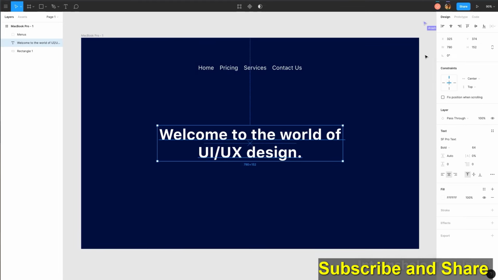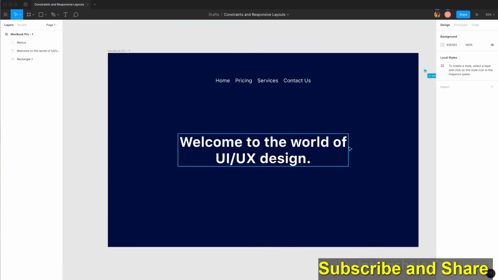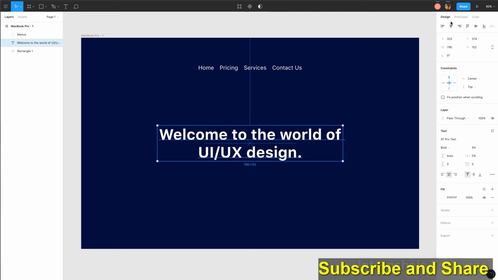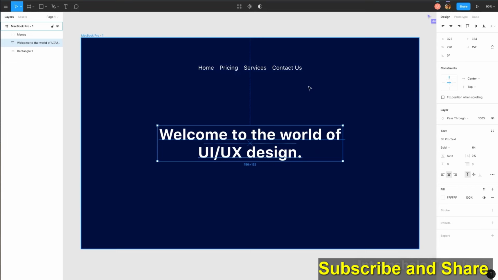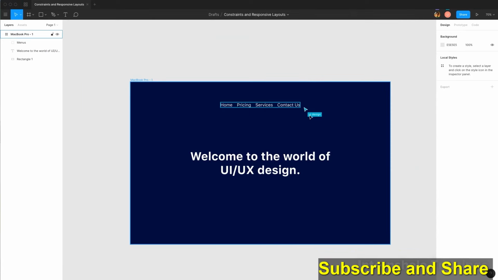If I go back to my main account, you can see that it has been selected already, okay? By who? This UI design. So if I change the position of my cursor here, you can see that it will immediately change in this project as well. Or let's select another object. For example, this menu, and there we go. UI design is doing something with this layer, okay?